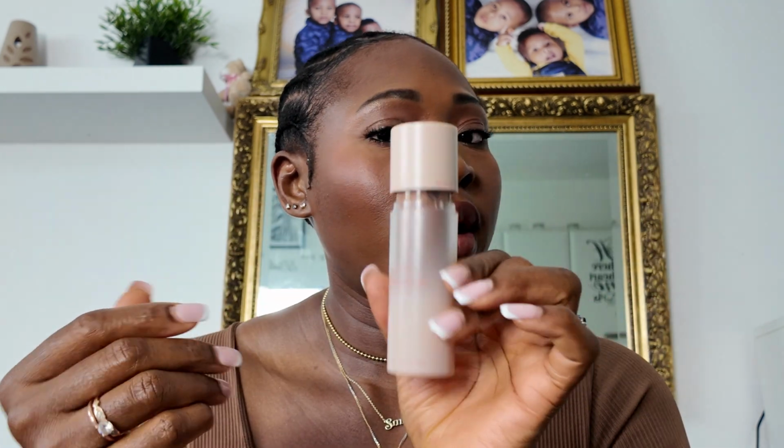I've seen people that use it, that made video with it, and I've seen people that have almost finished it. So their packaging, this didn't happen to them. So it's my luck and that happened. But is it a good foundation? Yes. And the shade that I use is LF21N. I like it a lot, honestly.